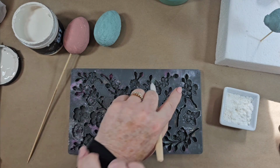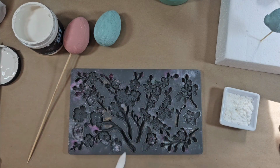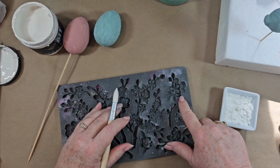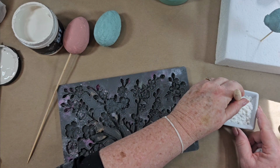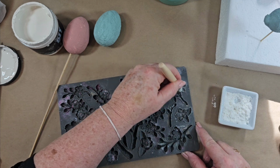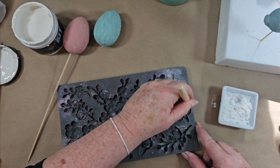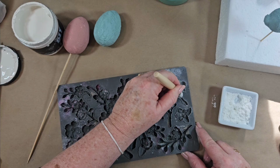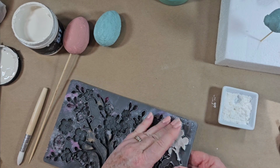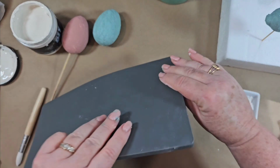For the egg, I think I want to do something a little bit bigger so it covers more of the egg. So I'm going to choose this one here. I'm probably not going to do the stem, however. I might do a little bit of the stem just to help me anchor the ribbon. Little guy is skinny in there, right there. So when you pull him out, be careful.